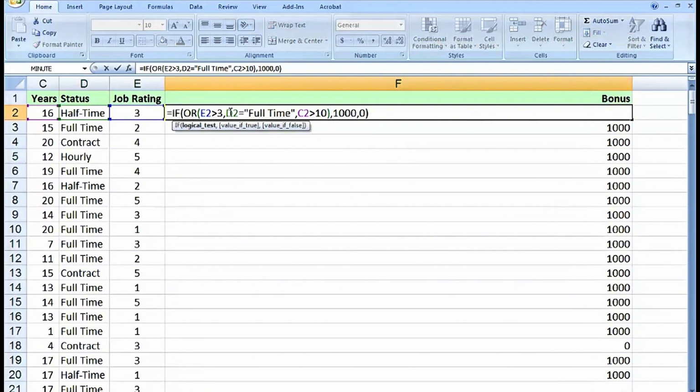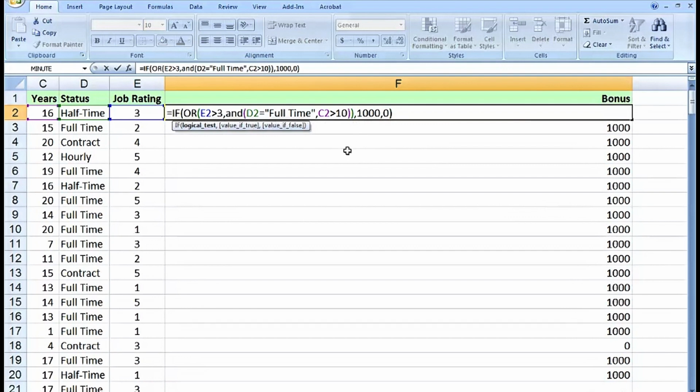And there will be times, and it gets a little tricky, where you use ands inside of ors. Suppose once again this organization changes its mind and says the following. We're going to give you a bonus here for one of 2 major reasons. So here's the or. The first reason is you've got a good job rating. The second reason is if you don't have a good job rating, we'll check to see if you've got a combination of being full-time and you have enough years of service. So here we'll put the word and in, and this is an and inside of an or. If your status is full-time and your years of service is this, and one more parenthesis here to match the green left parenthesis up here.